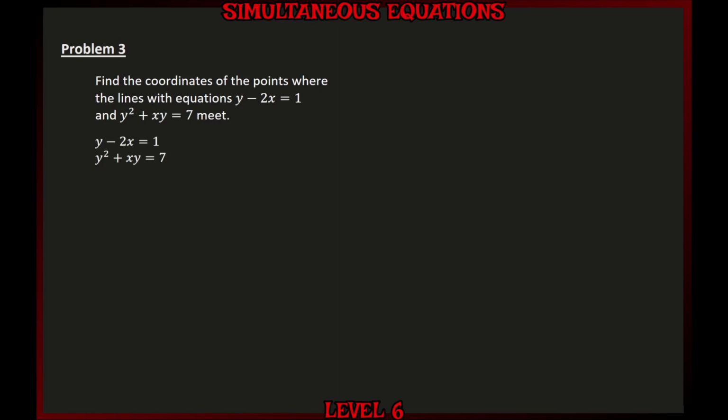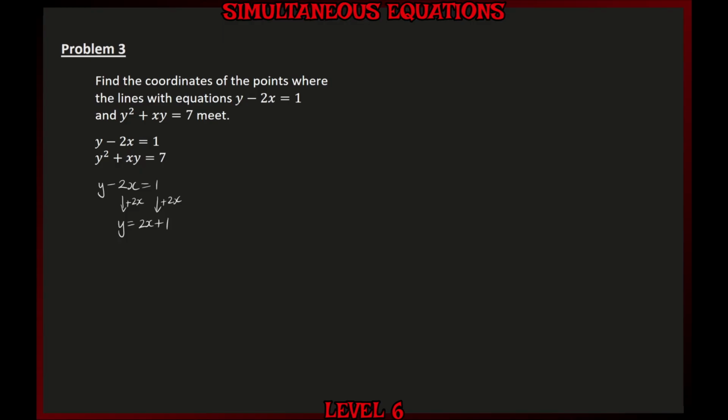And for these equations, we have a linear and a non-linear equation, and so we need to solve these by substitution, and we'd like to have the linear with either x or y as a subject. So starting with the linear equation, y minus 2x equals 1, we can make y the subject very quickly by adding 2x to the left and doing the same on the right. And this equation becomes y is equal to 2x plus 1, or 1 plus 2x.